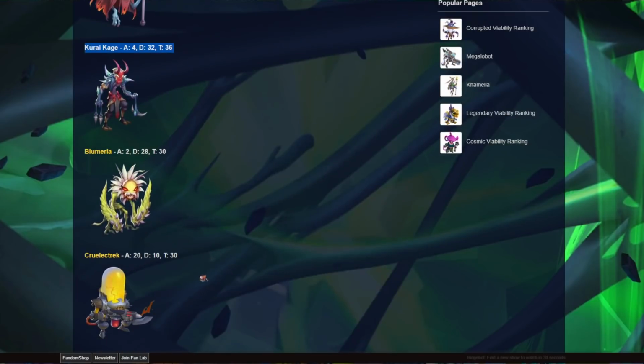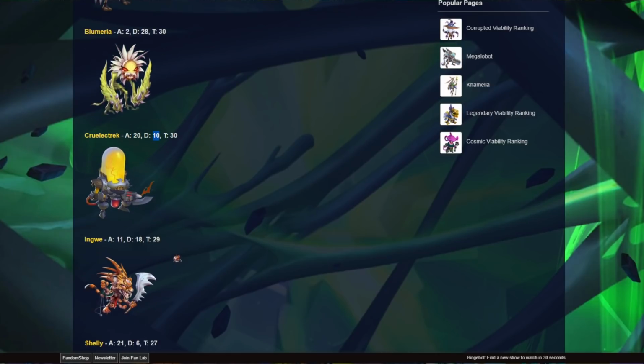There's Blue Mario. We have Cruel Electric at 30, so these two are the same. Cruel Electric being more popular on offense at 20, 10 on defense. We have Ingwe at 29, 11, 18. So it looks like more popular on defense. Yeah, 11, 18. Man, Ingwe's one of my favorite monsters.